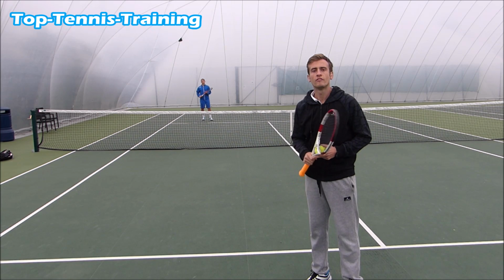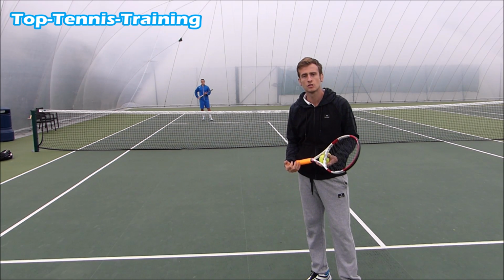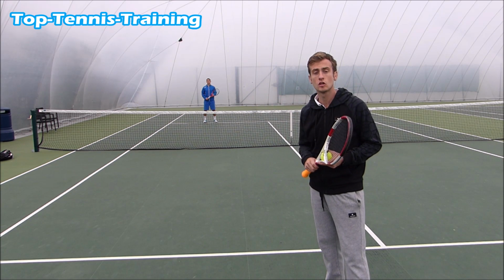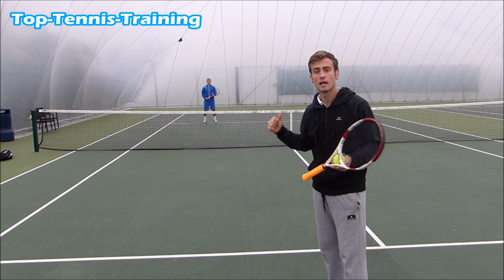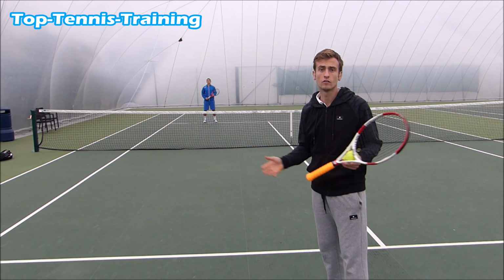Now what do we do with the first volley after we've served and we've come forward, the return has come back to us, what do we do with that ball? Now the first thing that's important is you try and keep that ball low, because the higher the ball goes over the net, the more chance the net player has to reach that ball and go down on it, and the more time that the baseliner has and the ball will bounce higher and he's able to hit that ball stronger and obviously put you in trouble.